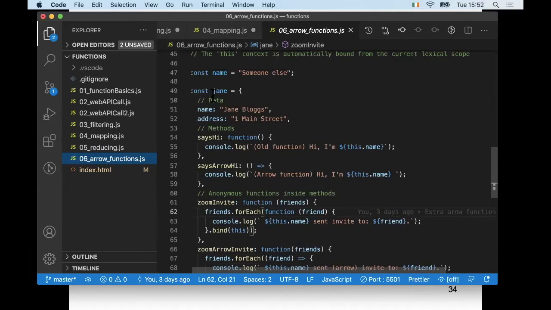So I've got an object here, which I've called Jane. And Jane has some key value pairs. Turns out that a key value pair in an object could actually be a function. That's perfectly acceptable. And we did a lot of that in the early days of JavaScript coding. So I've kind of been lying to you up to now by saying an object is a structure for representing complex data. An object can also contain behavior within it. And that was very natural in the early days of how we wrote our JavaScript code.